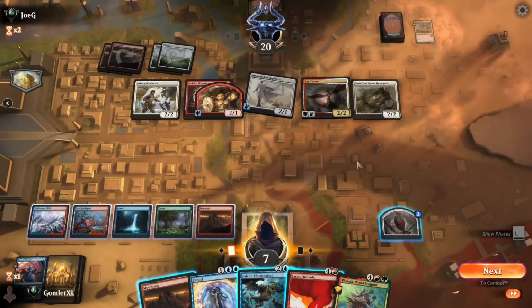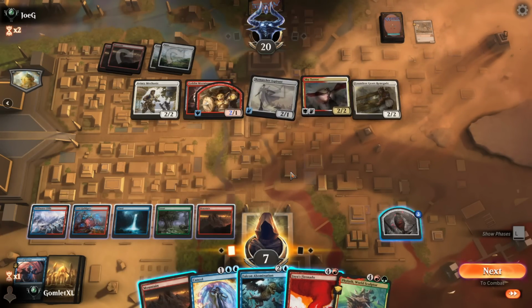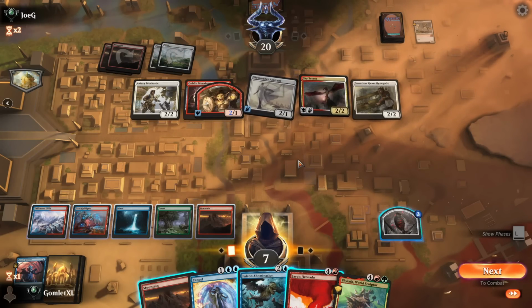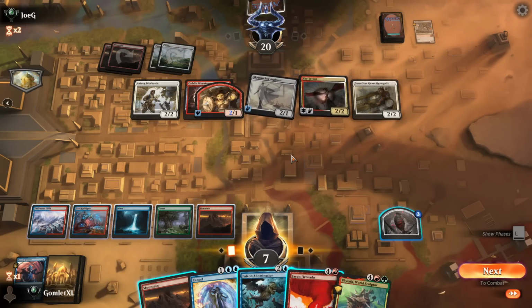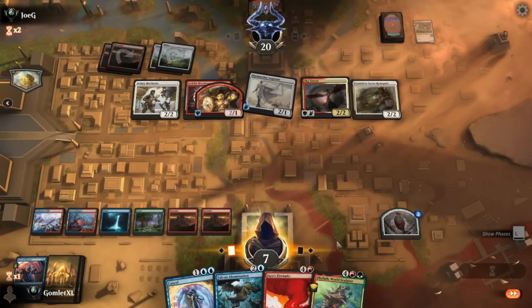Hey, Phylath. You're very cool, but it's too late, my friend. If I cast you, I'm just going to take 5 in the sky, and then take 5 in the sky again next turn and die. If I don't cast Phylath, I'm dead on the ground.